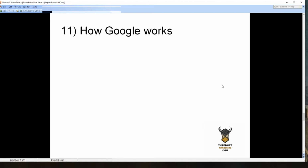Now, I said earlier that links are still important as part of the ranking factors in Google. Perhaps not as much as they used to, but they still seem to be an important factor. Google sees links from other websites linking to your page as a vote for your page. So the more links you have going to a particular page, the more popular that page is across the internet. I would caution that I don't think it's a good idea, especially for beginners, especially building your first website, to build links to it.